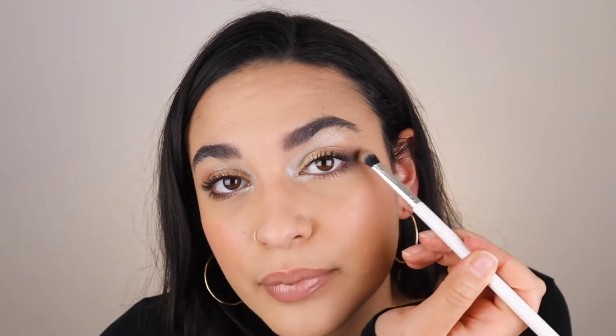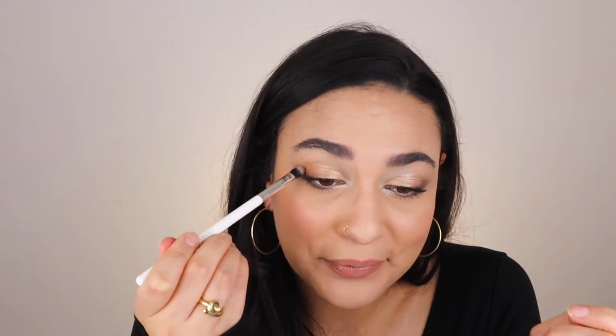It's this fluffy yet flat brush, and you still do the same thing. You just take a darker shade, and again, it's still that dark brown from the Revlon palette. Pat it in, close at the lash line, and then just use the rest to kind of blend it out and diffuse it. I can't help but laugh at myself. I found a happy medium. Yes, I went back to the gloss. It's just more of my personal preference for today, and I decided to smoke out the wing too, so that it's kind of an even smoky blob. Does it work?